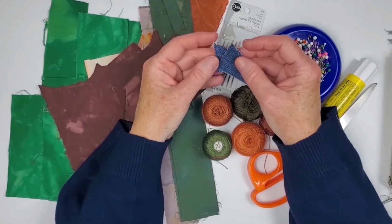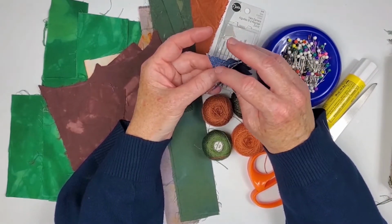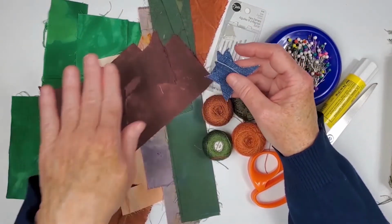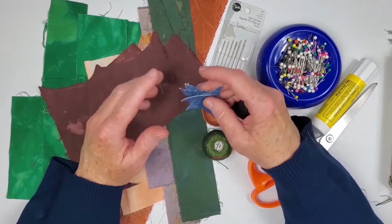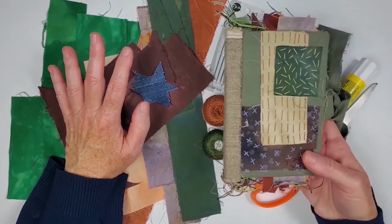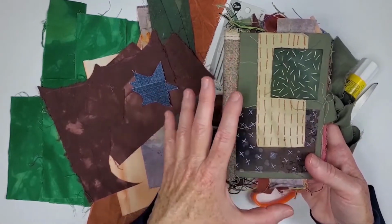These denim triangles are actually leftover pieces from a journal that I'm currently making. And I thought it would be fun to use these as our focal point. And I pulled out other fabric that coordinate nicely with the denim and also with the journal, which has more of this earthy, muted colors.